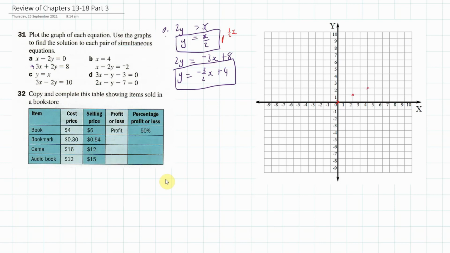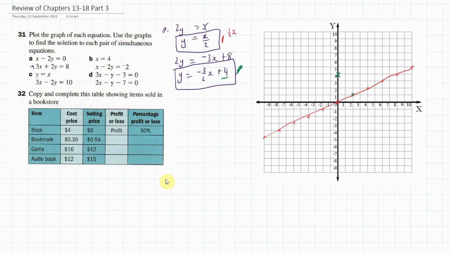Okay, and so I could just plot this graph just by doing that, and then doing the same backwards this way, and you'll see that I'll get a straight line like this. Not particularly accurately because I am doing it without a ruler, but you get the general idea. Now for the second graph here, I'm going to use green. It crosses at 4, so that's my intercept, this bit here, the 4, and the negative gradient of 3 over 2 means that every time I go across 2, I go down 3.